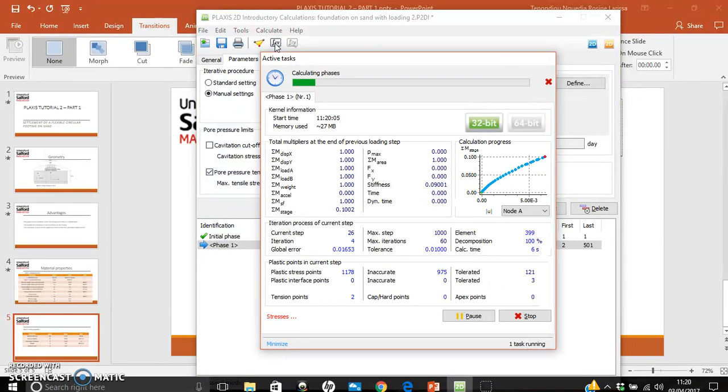So this is an introductory version. In the full version of Access, that default value is sometimes 1000. It's 1000 as the default value, but in this introductory version, the maximum default value is 250. So from 250 we increase to 500, and I've just increased to 1000 in case there's not enough steps.